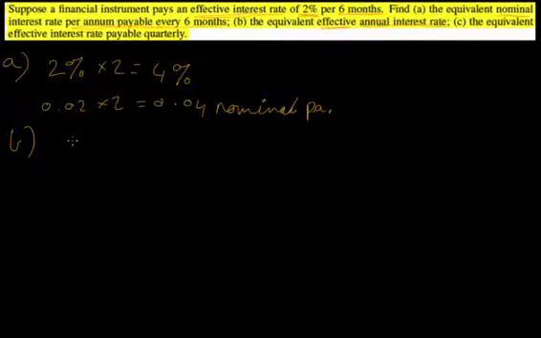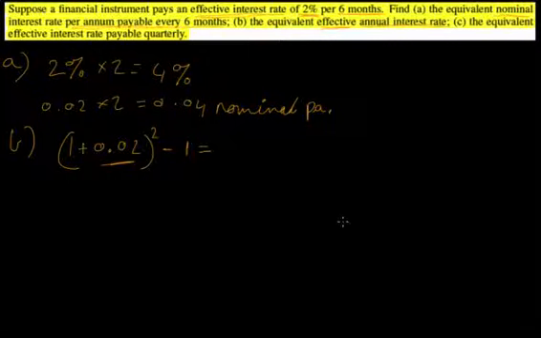So all we do is we go 1 plus the interest rate, which is 0.02. We'll compound it the amount of times that'll make it an annual amount, so 6 months is 2, and then we'll say minus 1 because we don't need that 1 there anymore. And this is just because we're just calculating the interest component here.